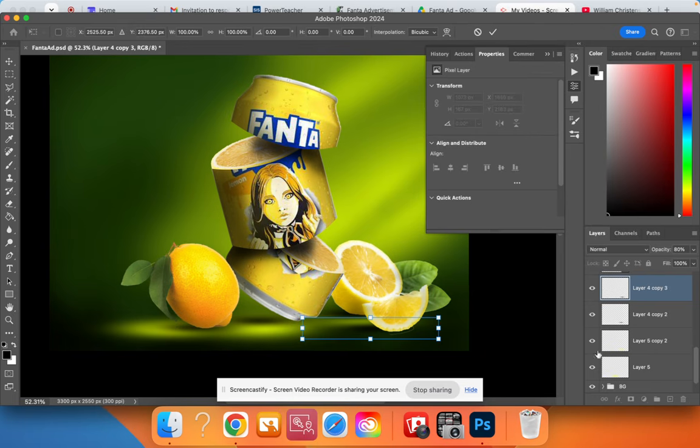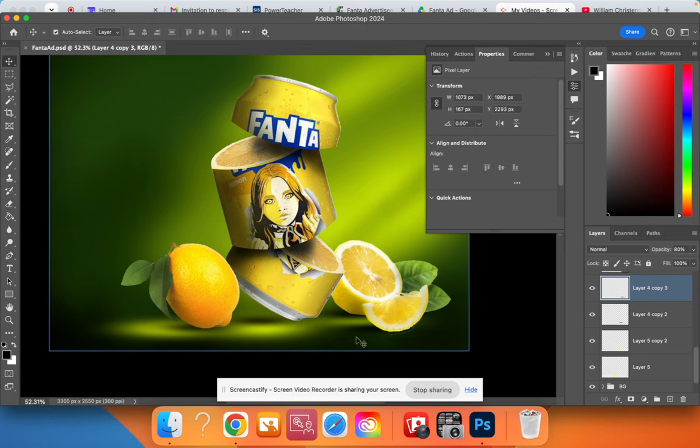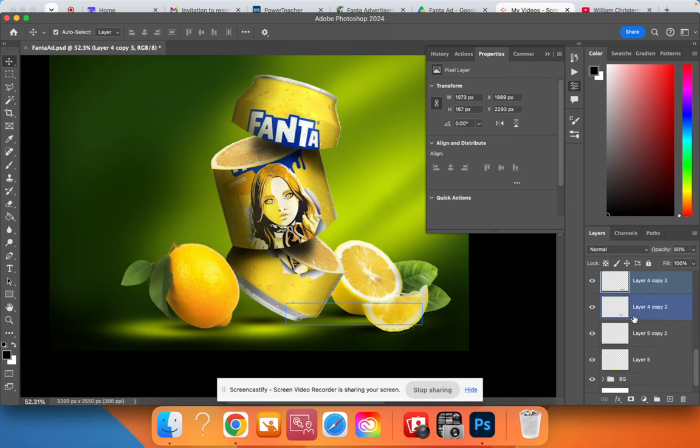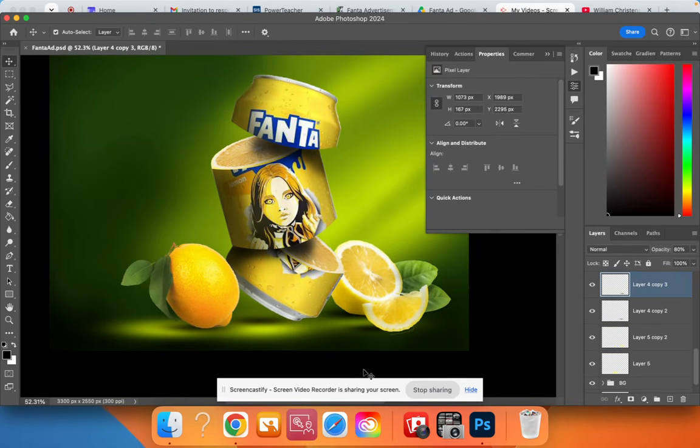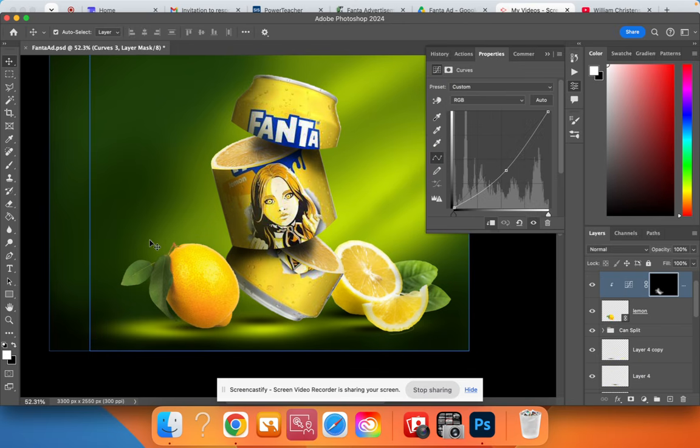lemon wedge. If we do not see it that well, maybe this other one that we made a copy of, maybe we make it a little bit wider so we can see something like that, so we can actually see that shadow of the lemon wedge too. And then once you have that, now we have something like this. Again, we can double check our can of soda. I think it might be okay. We could also maybe make this lemon a little bit larger.